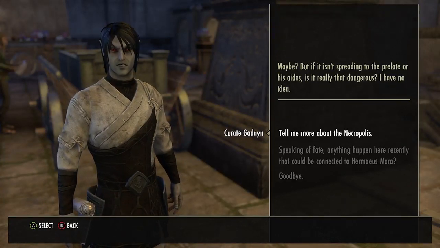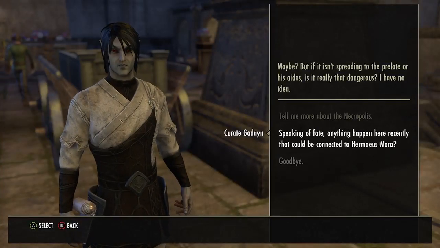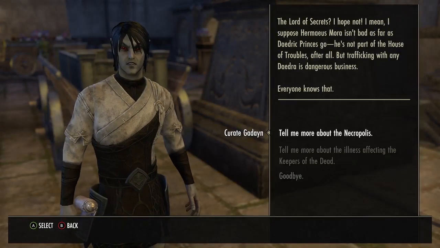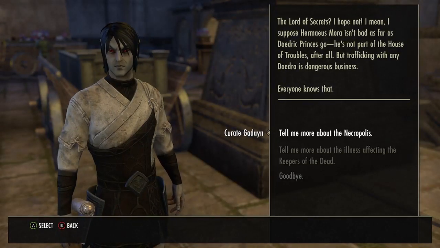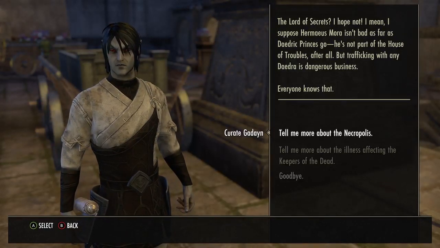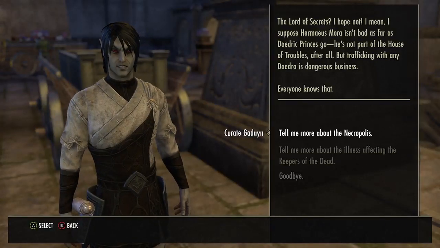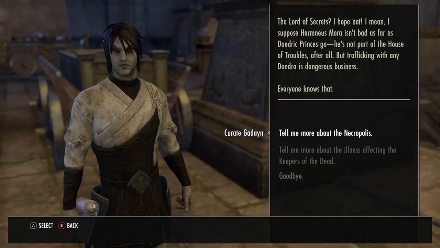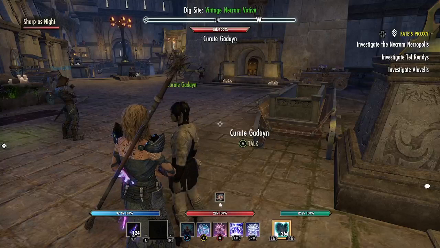I have no idea. Okay, speaking of fate, anything happened here recently that could be connected to Hermaeus Mora? A lot of secrets? I hope not. I mean, I suppose Hermaeus Mora isn't bad as far as Daedric princes go. He's not part of the House of Troubles, after all. But trafficking with any Daedra is dangerous business. True. Everyone knows that. That's very true. Okay.